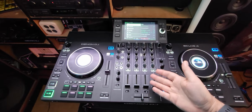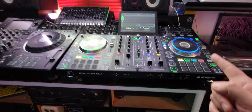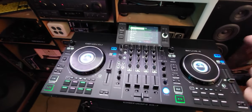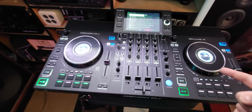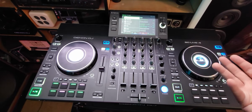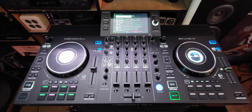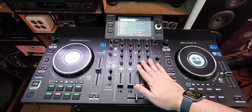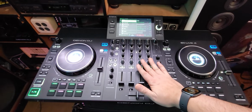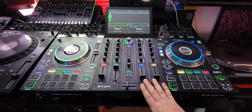This is the Prime family. And, well, not technically, because they got rid of Prime. You notice that? Denon DJ Prime 4. But you got the Denon DJ SC6000s, SC5000, and now you got like an SC Live 4, SC Live 2. So, yeah, maybe they're dropping the Prime part of it. Anyways, it's still part of the whole lineup. Doesn't really matter. And this thing also runs Virtual DJ 2023 perfectly fine. It runs the new Serato perfectly fine. Even the Serato Beta runs perfectly fine on this thing, as well as the Prime 4 does too.